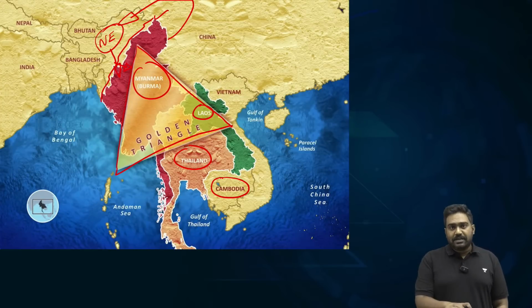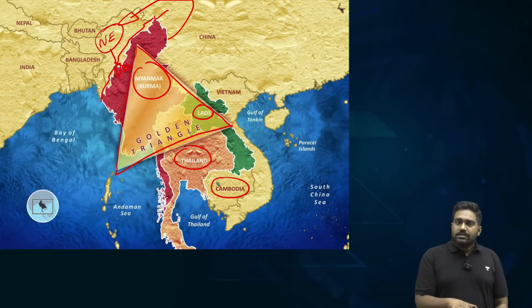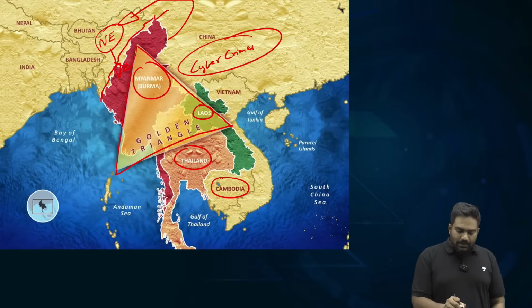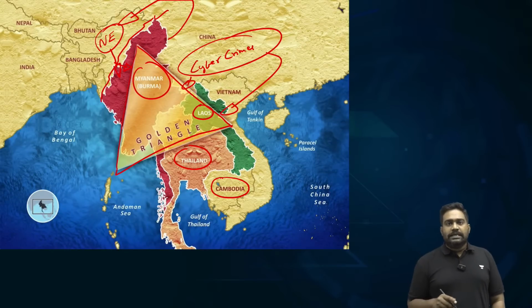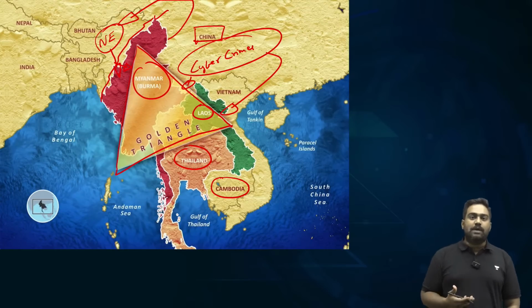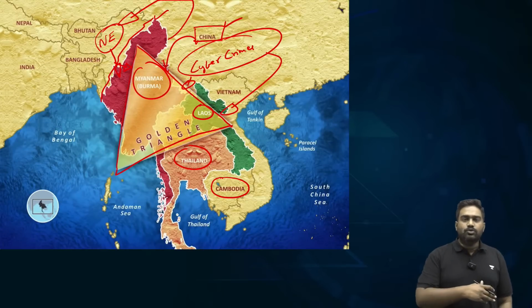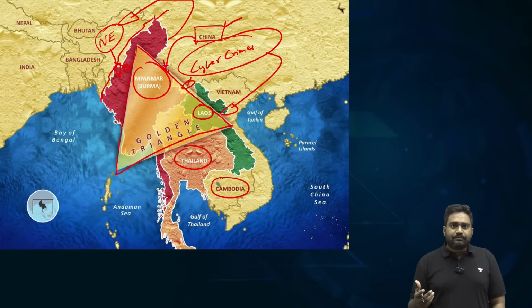There is large-scale human trafficking where especially children, women are kidnapped and smuggled and sold, pushed into prostitution and child pornography as well. This remains a huge menace, all these criminal activities, and now cyber crimes, online frauds, gambling scams have become a rage across the Golden Triangle. There are these big facilities that have been set up by the criminal mafias, and according to intelligence reports, it's largely controlled by Chinese mafias. It's all owned by Chinese mafias operating in this region. They have set up these huge facilities, almost like a huge resort or a massive farm, right?